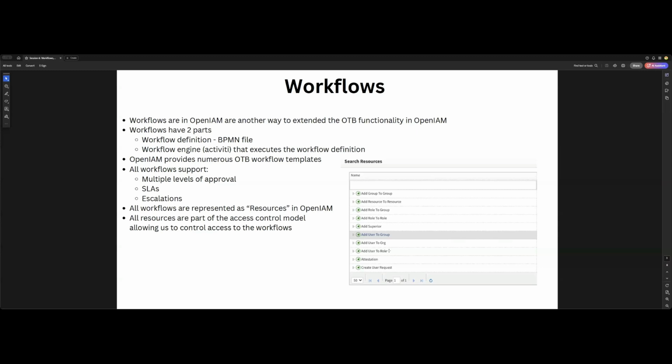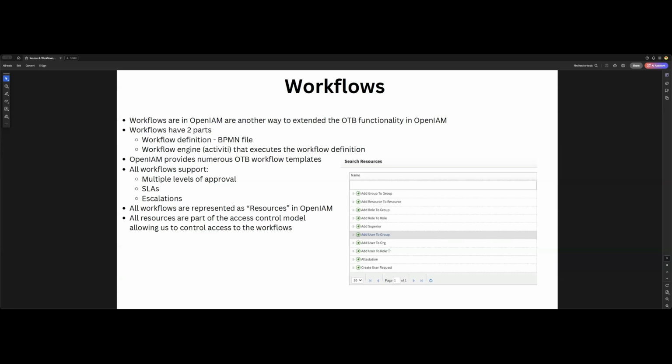The way that we implemented workflows in OpenIAM was that first we use an open source workflow engine. It's called Activiti. It's been around for quite some time. It's a stable workflow engine, and it uses a standard notation called BPMN, where you can use that format to create your workflow definitions.